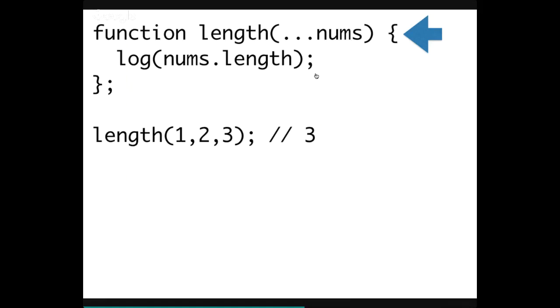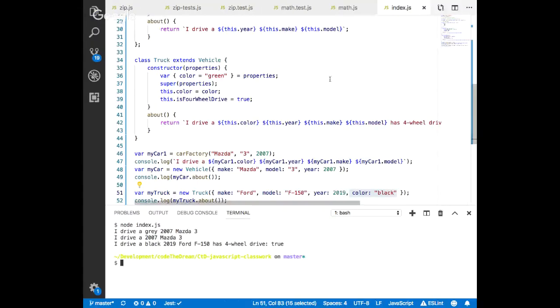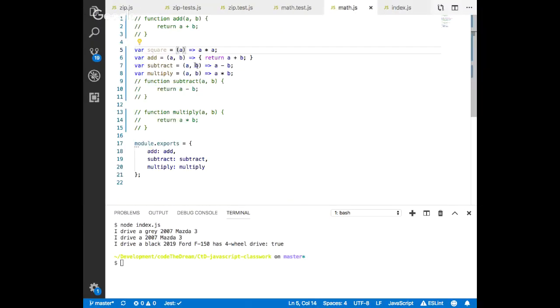This is going to take each one of these array arguments, each index, the value in each index, and pass it in as individual arguments to the function. You won't necessarily use this all the time, but let me show you real fast what this could look like, I guess.